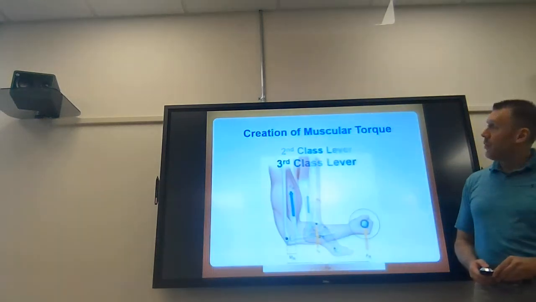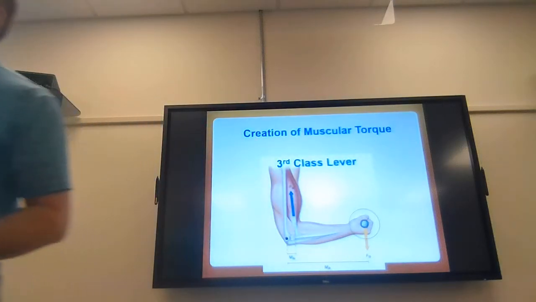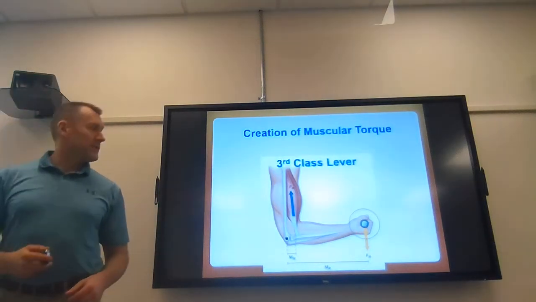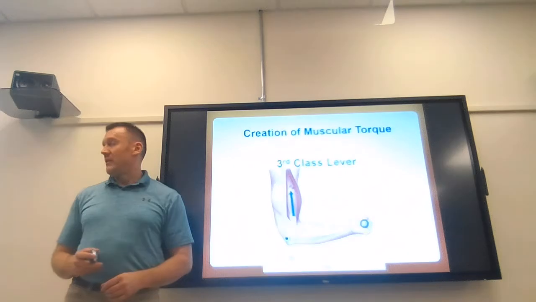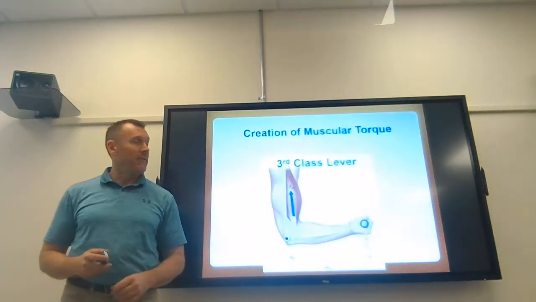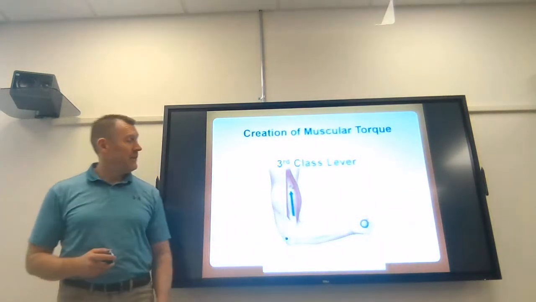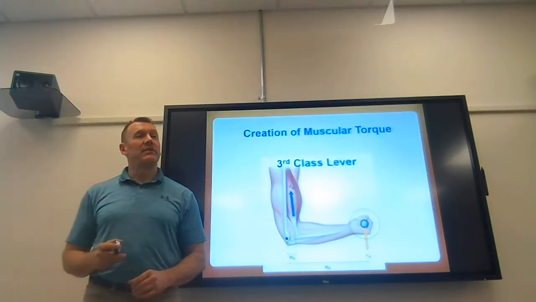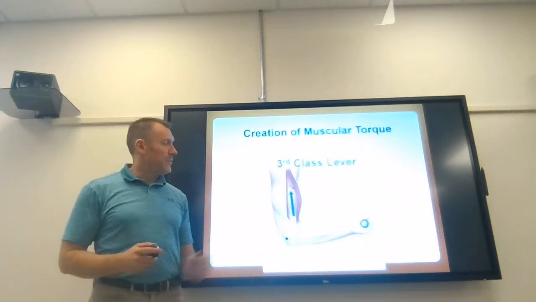So that leaves us with one more. So third class lever, and a good test question would be what's the most common in the body, and that's the third class. So you want to remember that. So third class lever, going left to right, we have the axis. So that's the elbow. Okay. And we have the force, that's where we have the muscle attachment. And then we have the resistance out here. So axis, force, and then resistance. So this is the most common in the body.